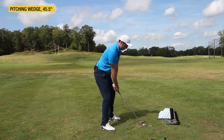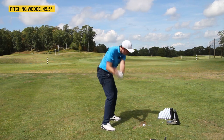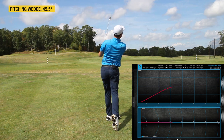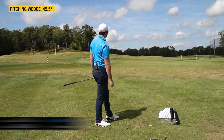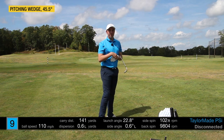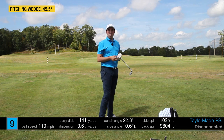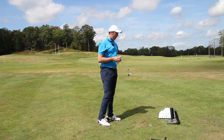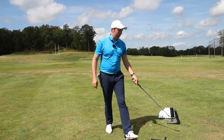Let's go last shot. We'll have a look at some averages. Beautiful. Very nice. Good feel off all of those shots. Felt good even when I didn't quite hit them. Still felt good. Let's get the GC2 up so I can have a look at the numbers, and then I can see some of the spin numbers as well. That'd be interesting to see.